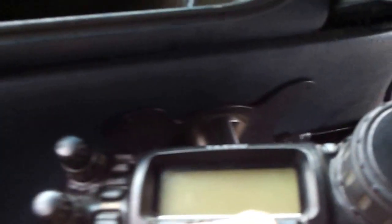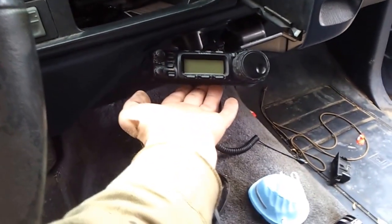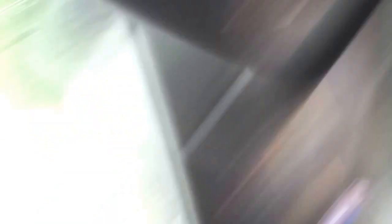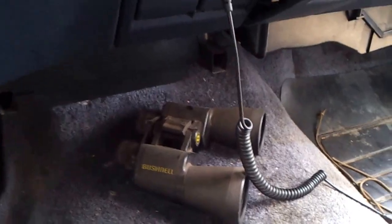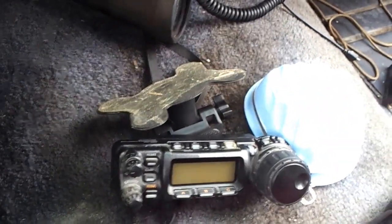There we go. If you just get it right, it just hooks right up. Okay, so here's the Yaesu head, 857D, and I'm going to screw it into the underside of the dash, and from the driver's seat you can see it's going to be nice, and I'll have a mic hook — I don't know where — put a mic hook somewhere so I can have my mic really easily accessible. I have an extension for my mic and an extension for my head, so I can separate it from the body of the radio. I'm going to run the cords back and then under the floor mat to under the seat.